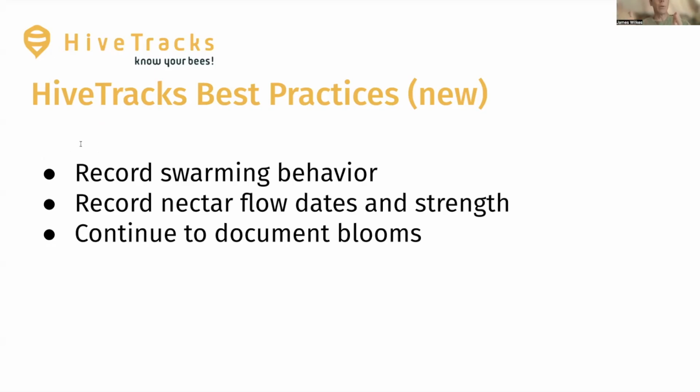And then I had another one that wasn't even filled out that much, and they had already started making queen cells. So again, there's variability across your colonies, and so recording that's important. Of course, nectar flows and when they start, when they stop, how strong they are. Those are all historical data that you will want to have next year. And then, as said before, continue to document what's blooming, when it's blooming, that sort of thing.